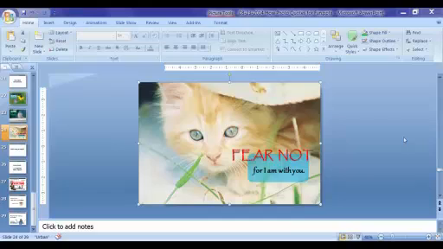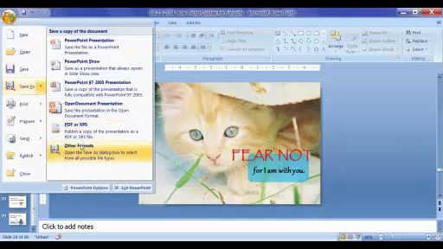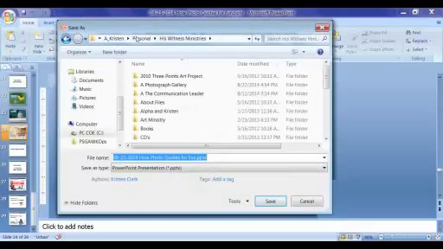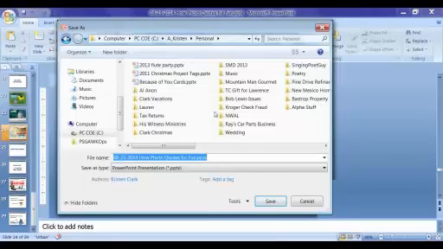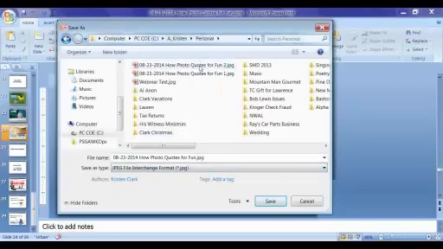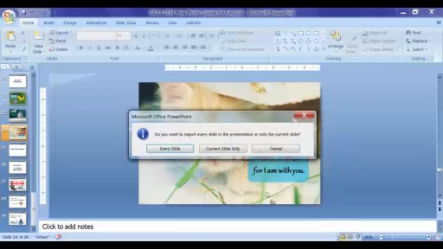So now I'm going to save this, and I'm going to go back to my Save As. I'm going to save it as other formats. I'm going to go to my folder where I can put it and find it pretty easily. And I'm going to remember to save it as a JPEG. I don't want to save it as a PowerPoint. I'm going to save it as a JPEG. And I'm going to put it right here and rename it number 3. All right, save. Current slide only because I don't want to save everything.